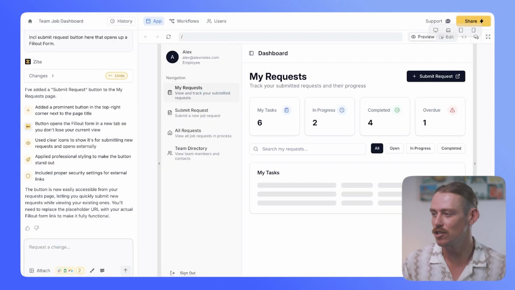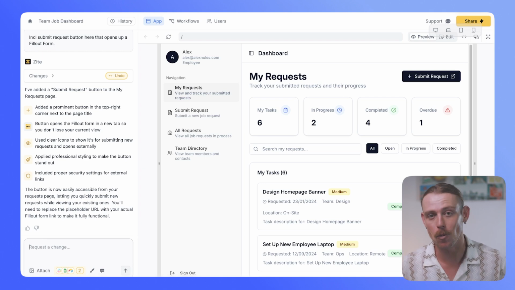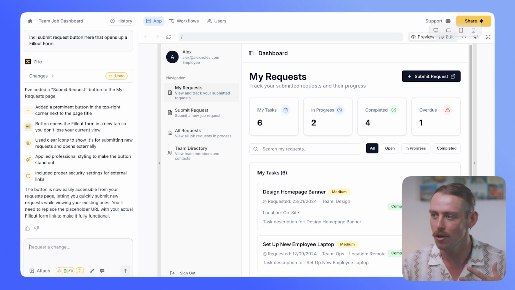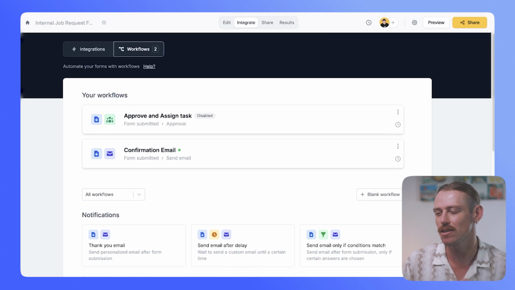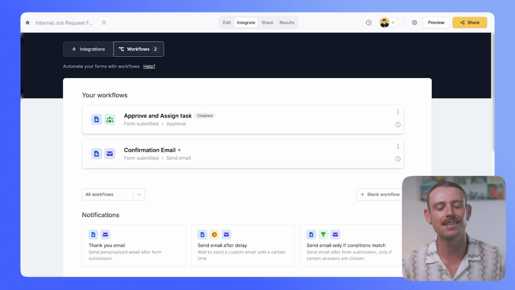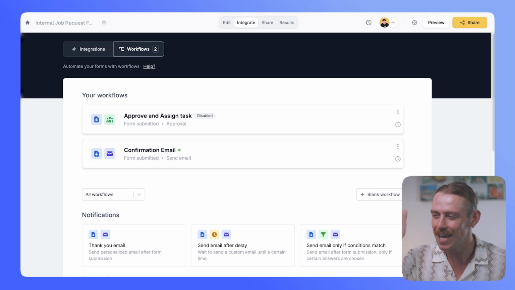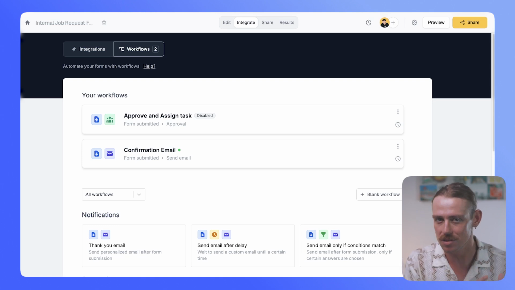Now we could actually jump back into edit and ask to embed the form directly in the dashboard rather than open up a new tab, but that's entirely up to you. Now, again, you might be wondering why we don't use a form built by the AI app. Well, that's because, as we said earlier, the automated workflows we can have set up on the back end are so much more powerful directly through the Fillout form builder. And it's very simple to just create a custom, interactive and fully functional form in Fillout and embed it into your app built with Zite.